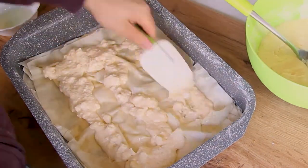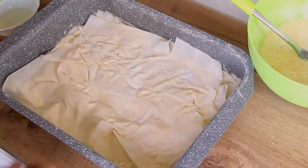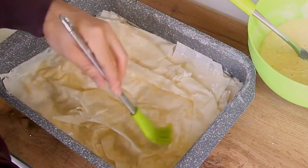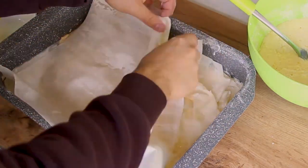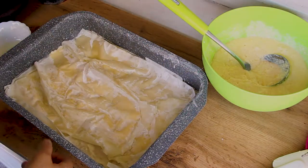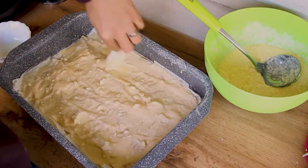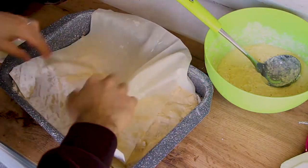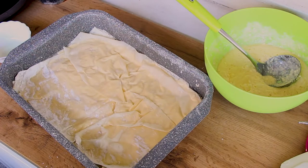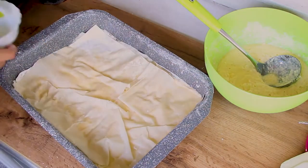After that, you enter the secret Slavic sequence for making Banica. Take two sheets of phyllo dough, put them in the tava, oil them with the brush, and make them a little wavy with your fingers so the Banica won't become thick on the edges. Take a ladle — not a spoon, not a spatula, not a knife, a ladle — and use it to take two scoops of the mixture and spread it all over the sheets. Repeat this until you're left with no mixture at all, making sure the last two sheets are on top to close it, then brush them with oil too.